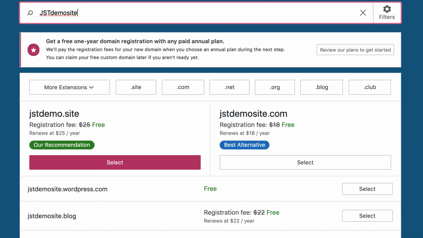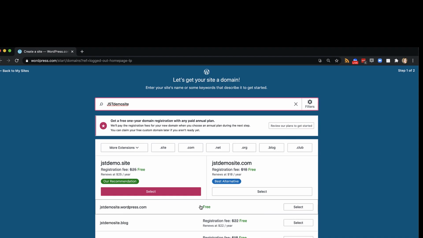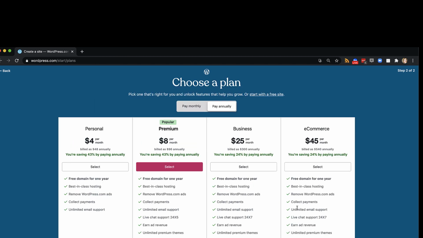So just make sure that you're comfortable with that first intro part, and then it will always read .wordpress.com. You do not need to type that up here. You'll see that that's the free one available here. And if I don't see the one that says free right here, you don't want one that renews, then you just need to change your name. And I'm going to select that free one.